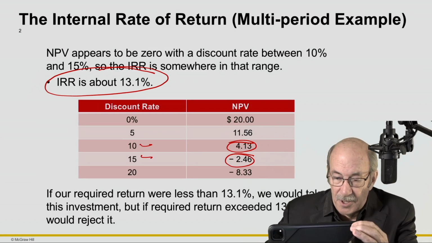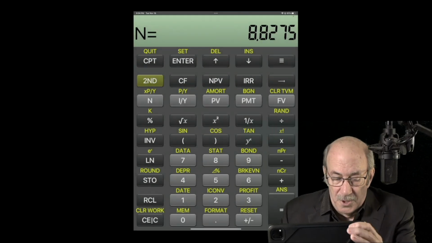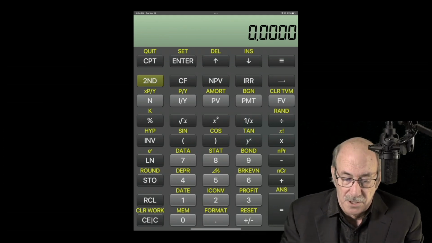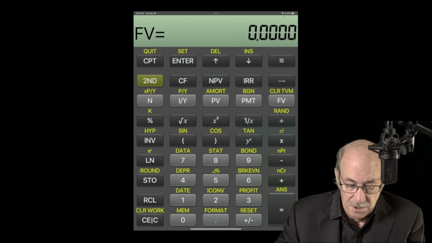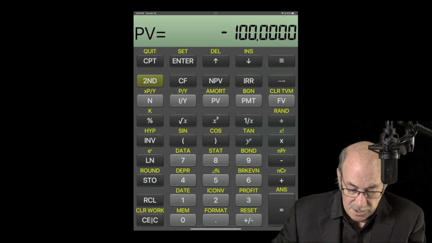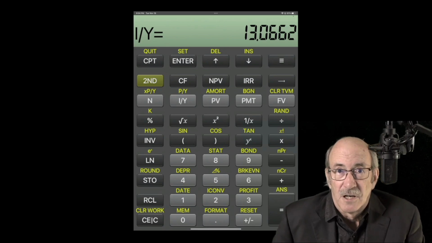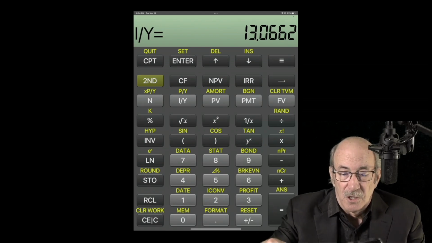And we can actually do that here. Let me open up my calculator, and we'll plug in the figures. Let me clear this off, and let's see what we can do here. So we have cash flows of $60. That's our payment. We're going to zero out the future value just to make sure that's cleared. And then we have a cost of 100. Plug that in. We have 2 years as the length of our project, and we solve for the I, and we get the exact IRR is going to be 13.0662 in that particular project.